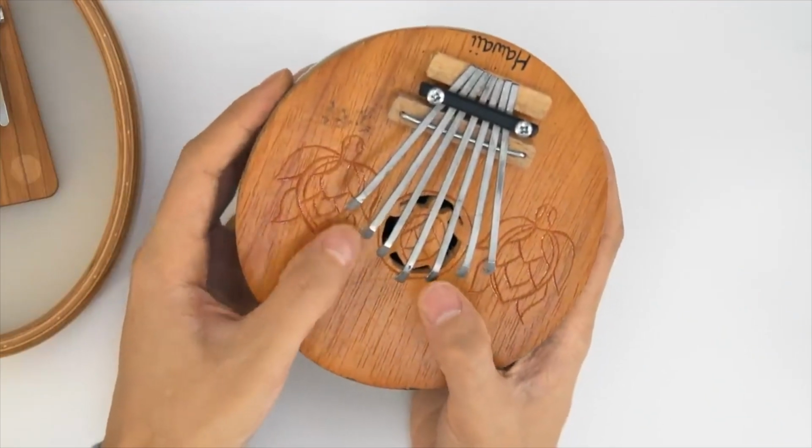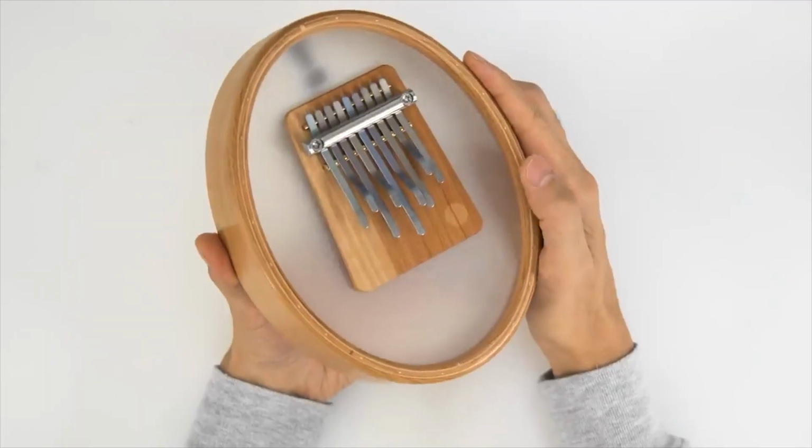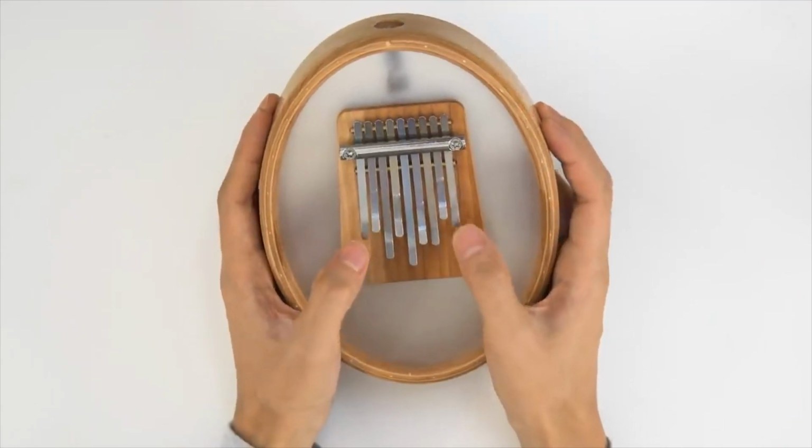Like some of the intervals on this one that I have are microtonal. And I like the idea that each one could be quite unique because they'd have their own quirks with the tuning and the exact sound of each tine. Nowadays though, we're seeing a lot of companies make more standardized kalimbas, and one of them is the Hokema Sansula. So these are mass produced now, these tines are very highly engineered, and the sound is much more uniform, and it's beautiful.